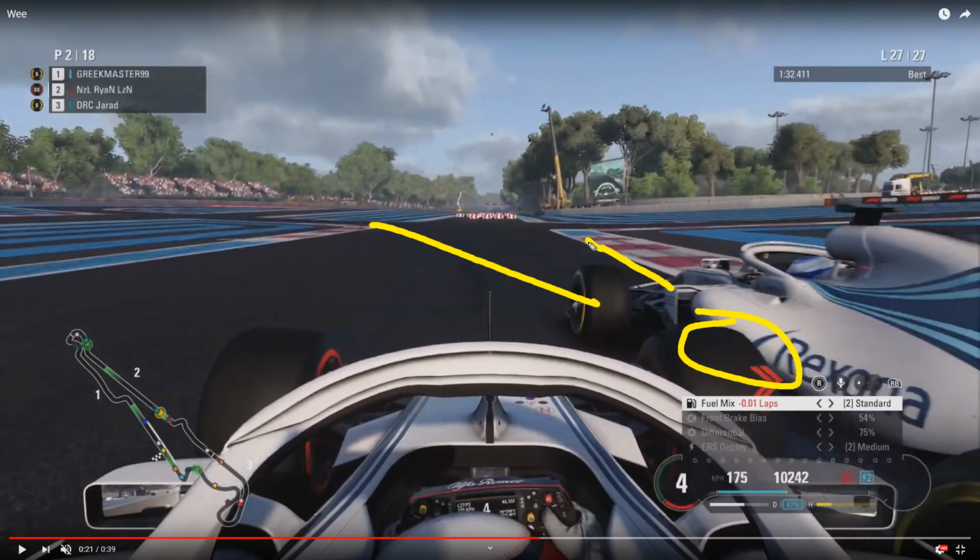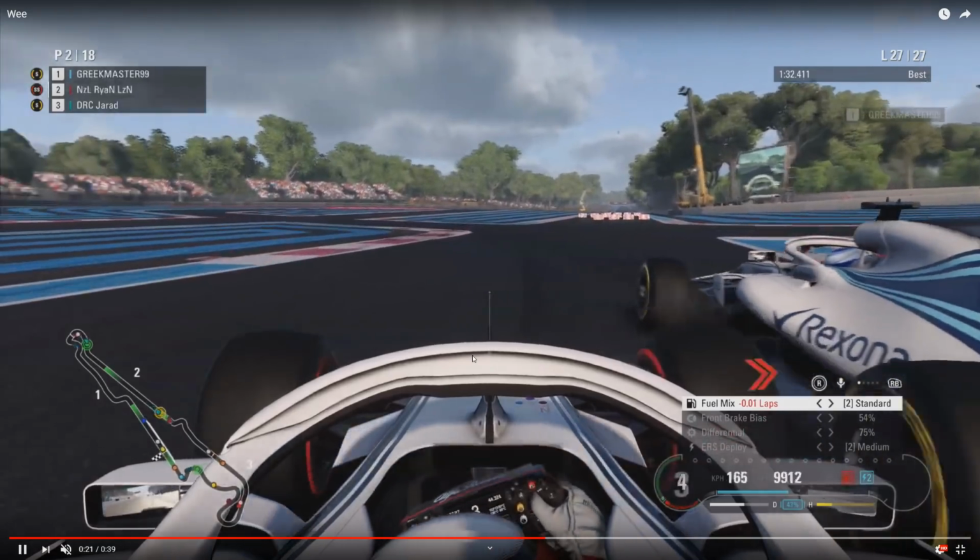If he'd gone a bit further up in a straight line, then cut in, he probably would have been fine, and he even makes the corner with the contact. So from the perspective of the Williams on the outside, it was a good overtake, but you can't just turn in when somebody is there anyway.